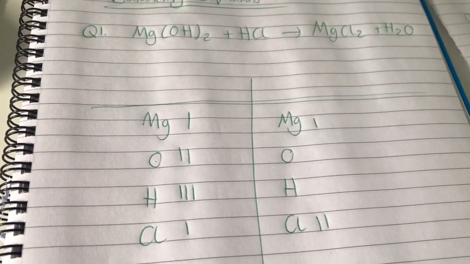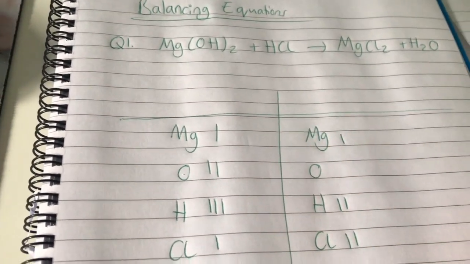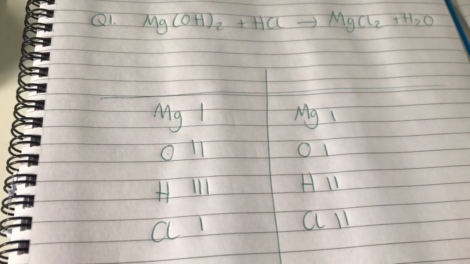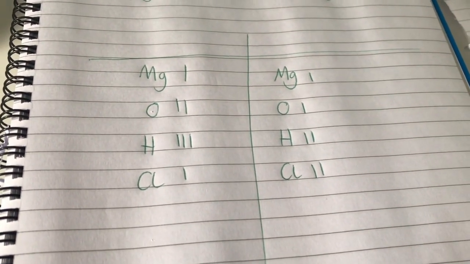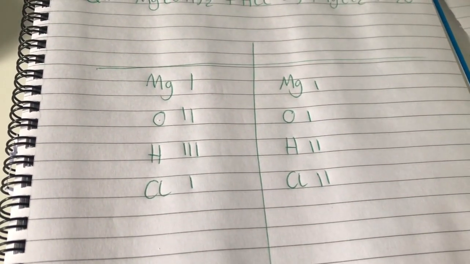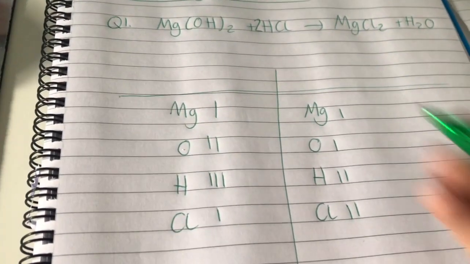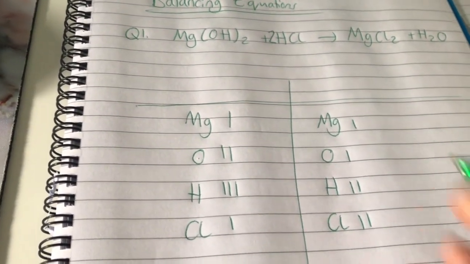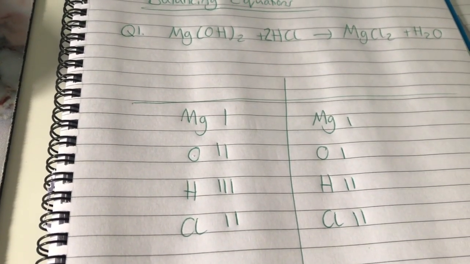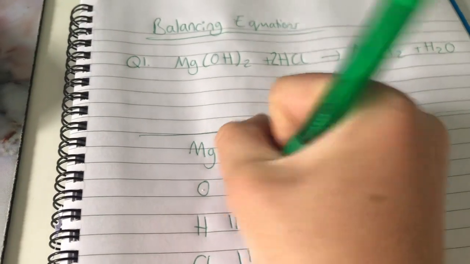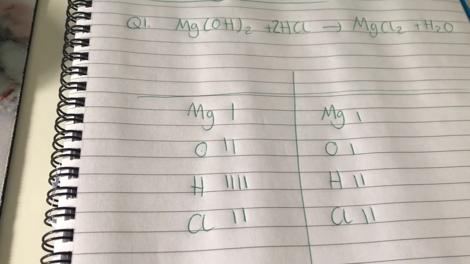Okay, so how much chlorine do I have on the product side? 2. How much hydrogen do I have? 2. And how much oxygen do I have? 1. Then we need to compare these two sides. I can see that initially I've got 2 more chlorine here, so I might put a 2 in front of this HCl, and then we need to adjust our tally accordingly. So I've now got 2 chlorines on my reactant side. I've also got 2 hydrogens here and 2 hydrogens here, so that would make 4.